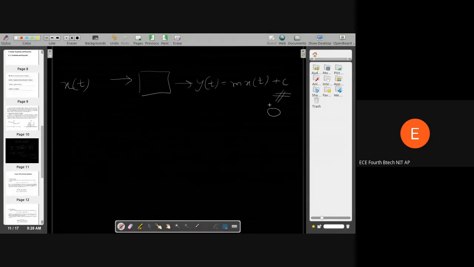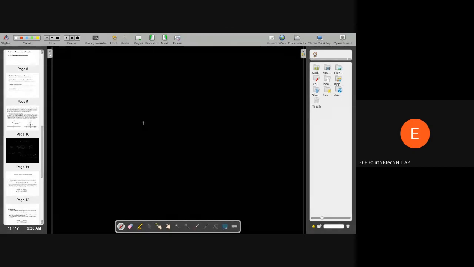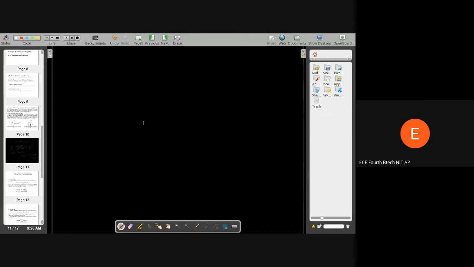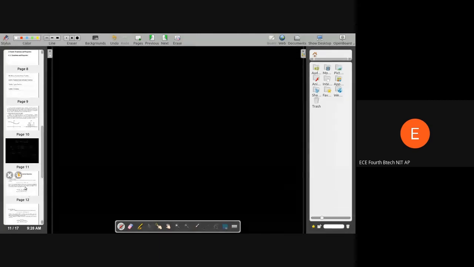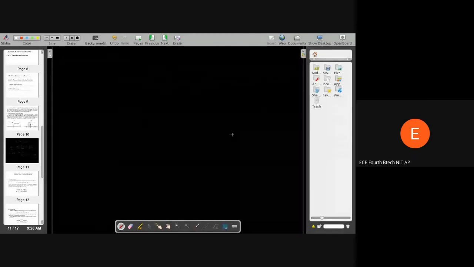If you put x1 and x2 as two inputs and take their weighted sum, you will see they will not be equal because of this c term. These are things that you can explore on your own as you browse back through your old stuff. Now I will come to why linear systems, linear time invariant systems, are very important.